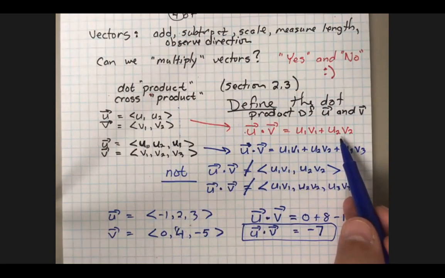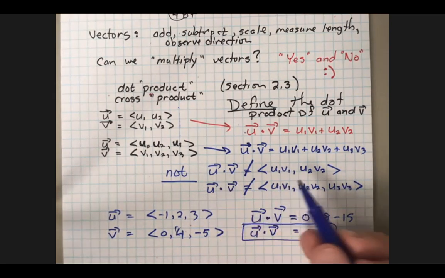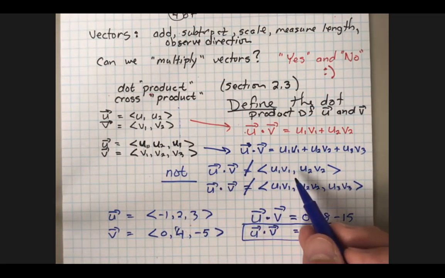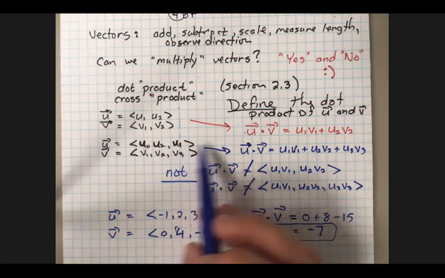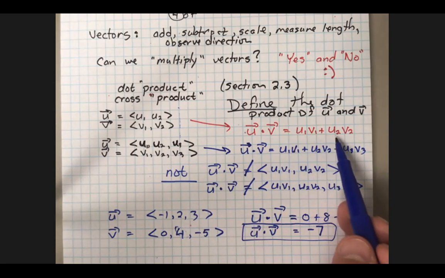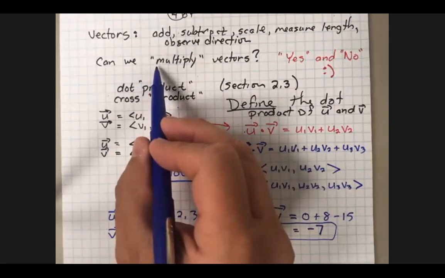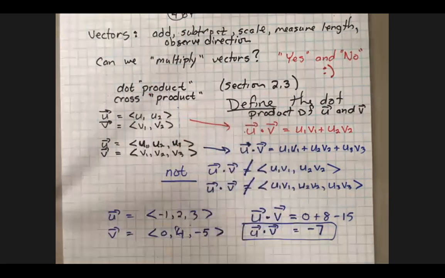So that's one of your objections. Second objection is, you're used to multiplying two animals and getting one of those animals back. You multiply two complex numbers, you get a complex number back. You multiply two real numbers, you get a real number back. Here I am multiplying two vectors, but I'm not getting a vector back. I'm getting a number out instead. And for that reason, I didn't want to call this multiplying.